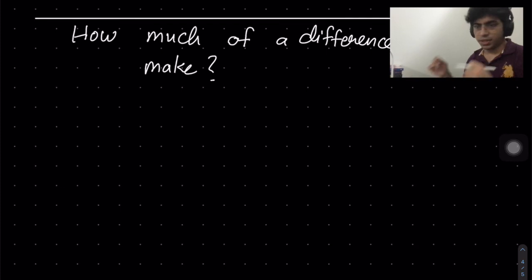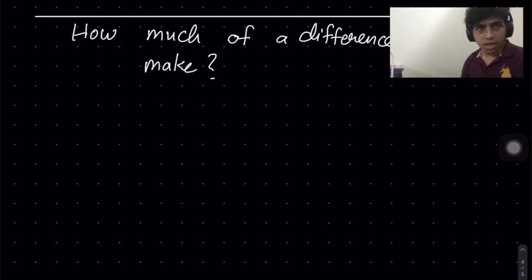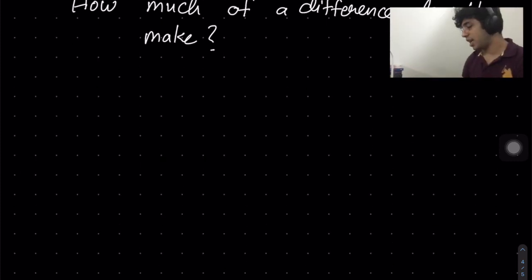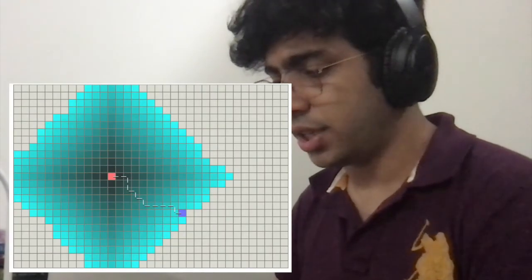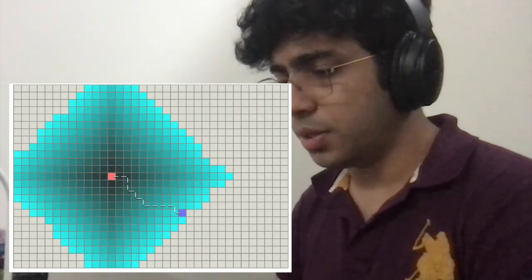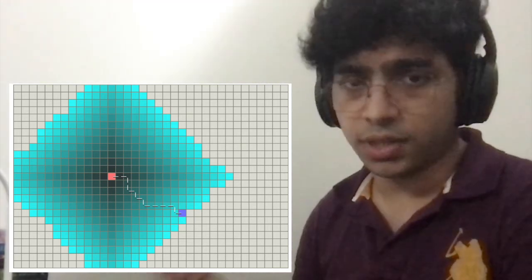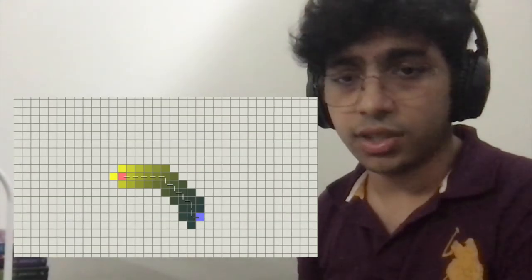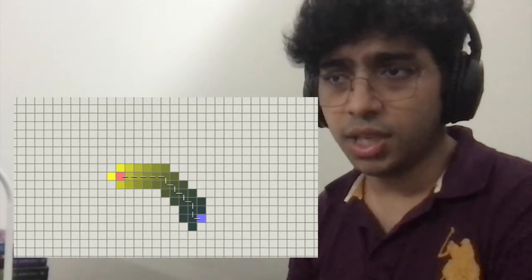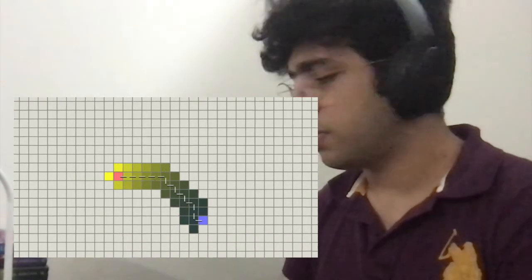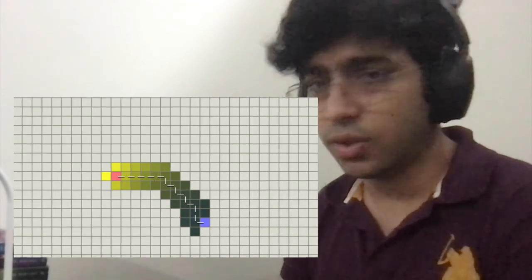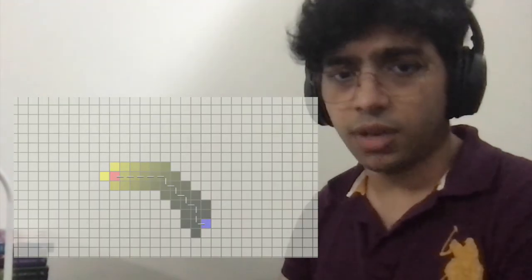Okay, so we've done a bunch of stuff now. How does this actually affect our calculations? Is it worth doing so much? Well, you can see the differences. The first photo is for Dijkstra's algorithm. The blue tiles are the tiles that the computer has traversed through. And the second photo you can see is for the A-star algorithm, and as you can see, we have drastically decreased the load on computation power.